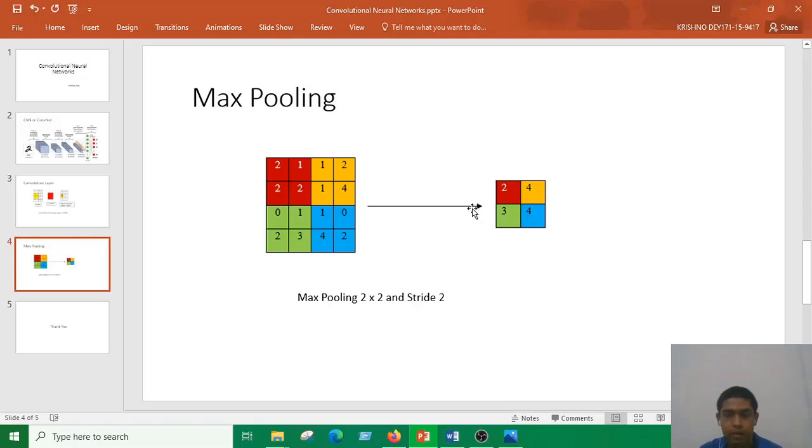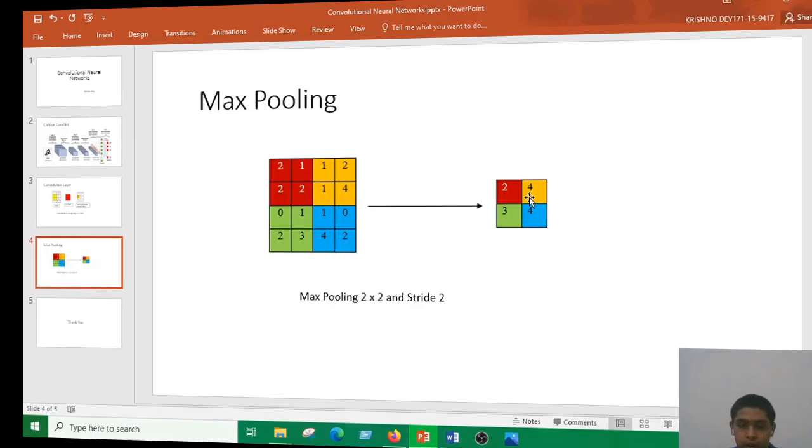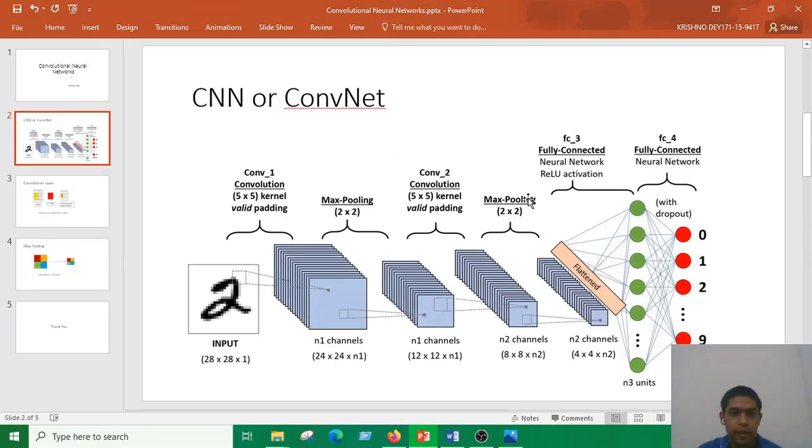So this is how it works. In the next 2 by 2 block, 4 is the maximum number, and we store 4 here. This is how max pooling helps us to reduce the dimensionality, so we can reduce the computational time of a model. So let's go back to the main image.